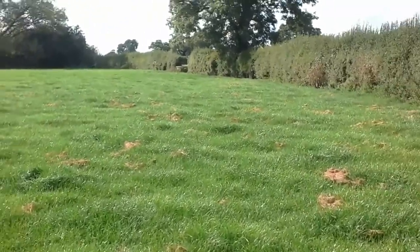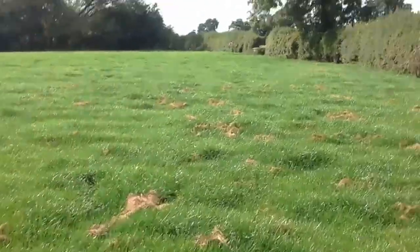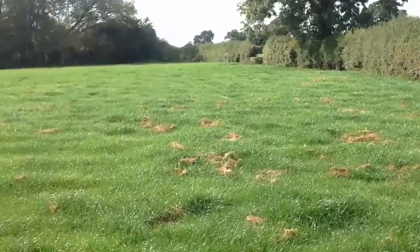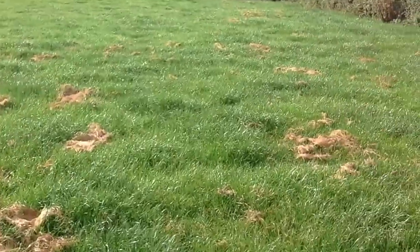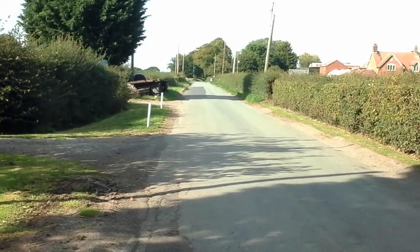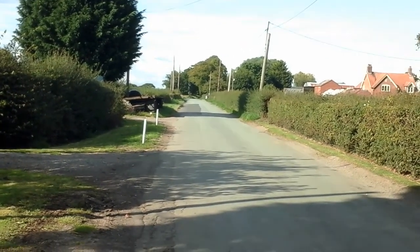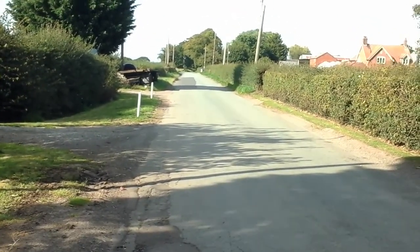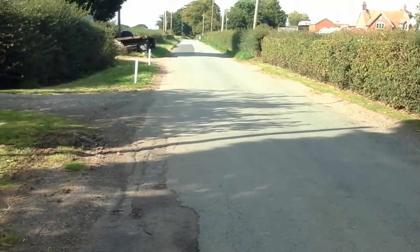It appears I was wrong. We don't follow that road all the way to Crewe Lane. We leave that and just follow an unmarked hedgerow, rolling under electric fences again. So we're out onto Crewe Lane now. I'm probably about 300-400 metres in that direction and I'm home. It's been a lovely walk. I'll speak to you again in a bit when I'm finished.